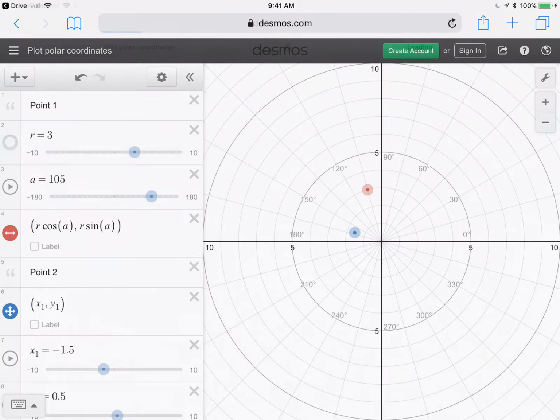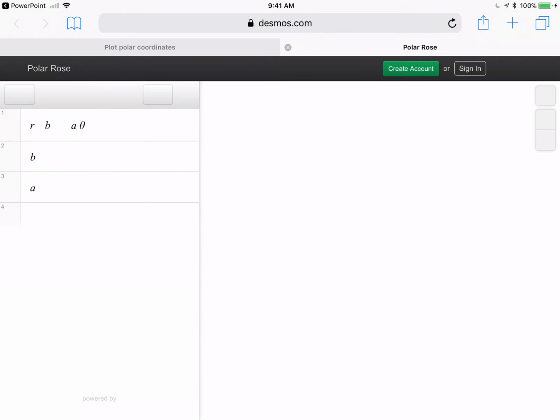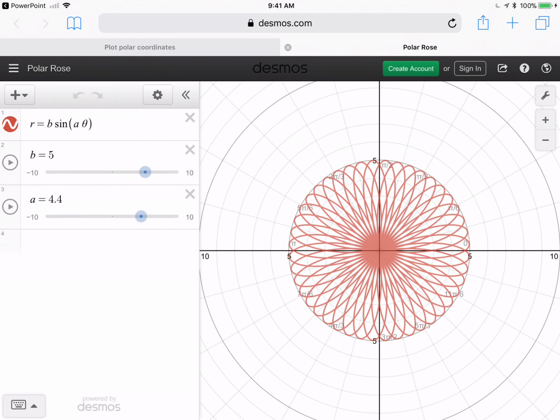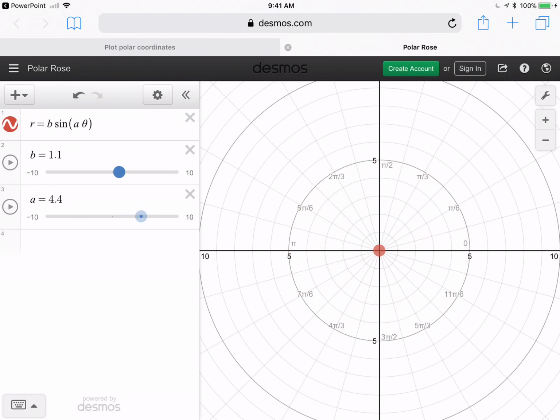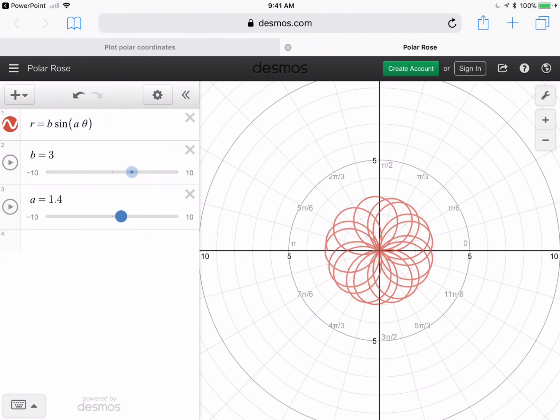Now let me show you another example on Desmos. So the graph that we just graphed is called a polar rose, and so in general the polar rose has the form r equals b sine a theta. So for us b was 3 and a was 2.